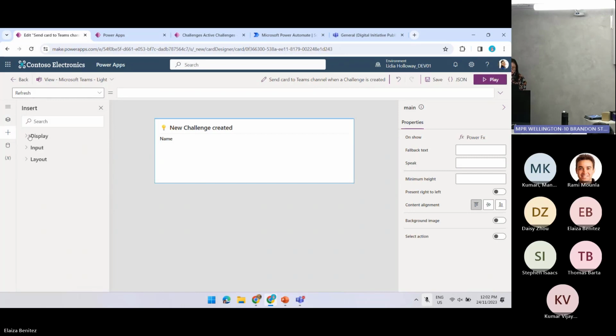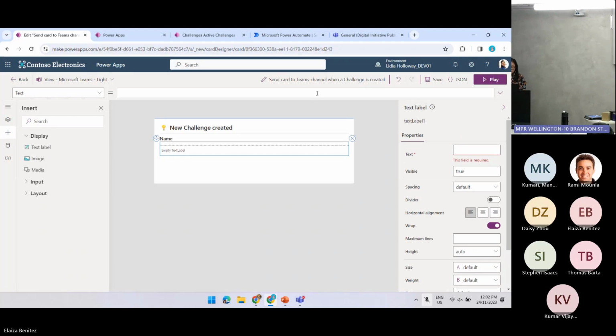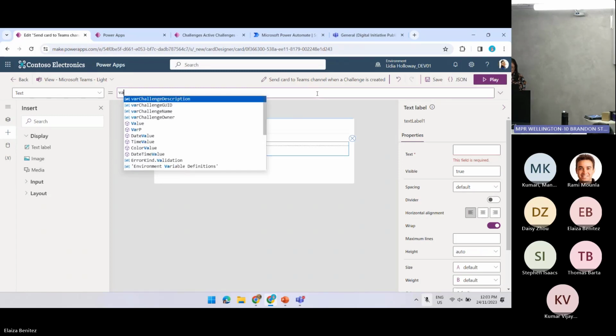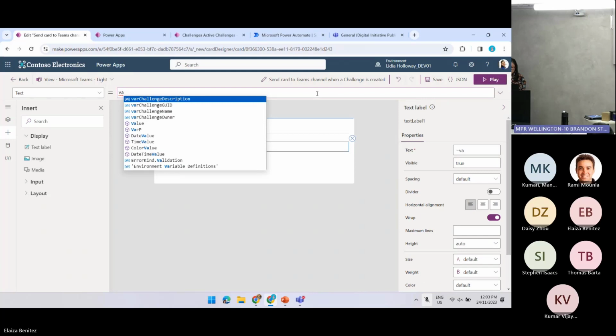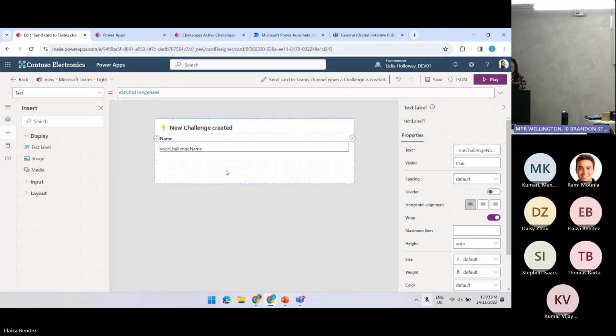Okay, so now what I can do is add more controls. So again, I'm going to do the text label. Now this time I'm going to reference the variable that we created. So to do that, you simply type in the name of your variable. As you can see, there's a bit of IntelliSense in here, so I can select the bar challenge name. And so what will happen in the Cloudflow is that when I see the action, I will see that the variable needs to be populated. And yeah, we'll go through that real soon. Oops. Just leave this as normal and spacing.